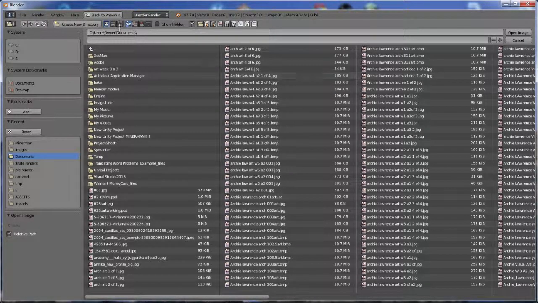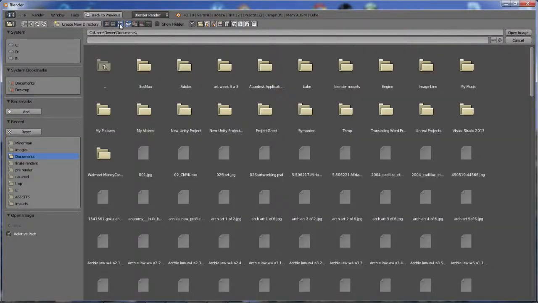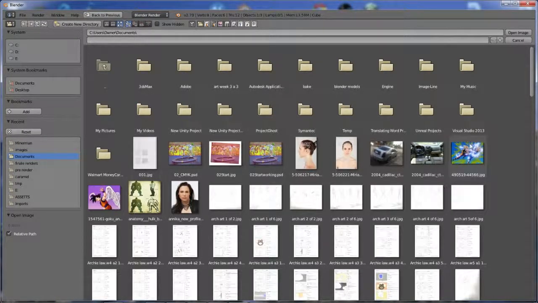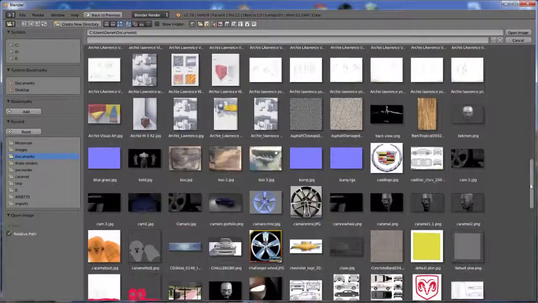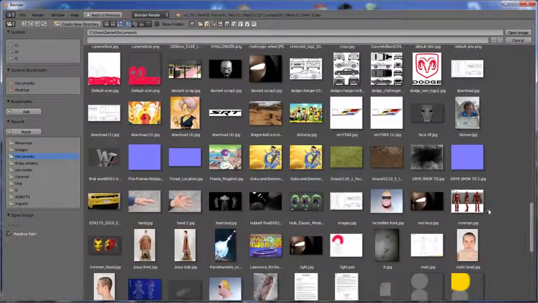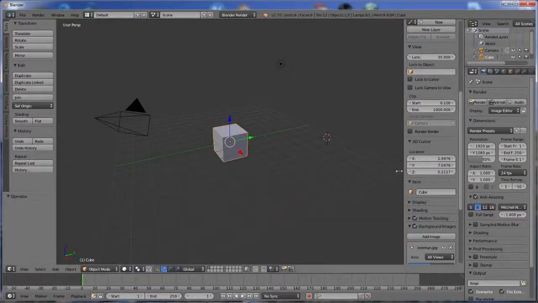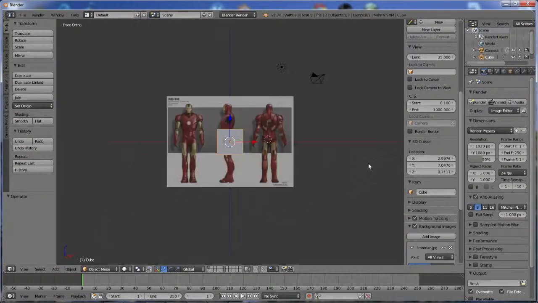To fix that, you can come up here to where my mouse is hovering over. If you forget, it's where these four little pieces of paper are. We call them four squares, but you want to click that, and then it'll open all your images and show you what your images look like. I'm just gonna scroll down here and pick not necessarily a random image. I'm gonna pick this Iron Man image.